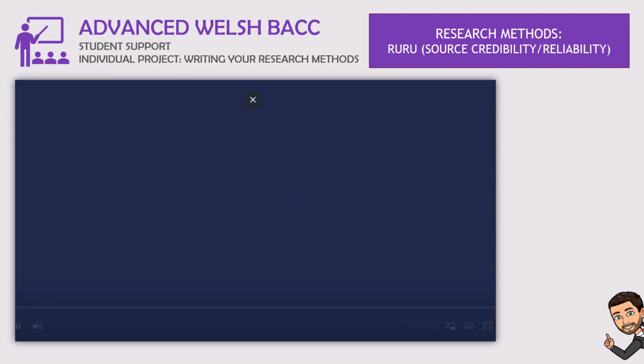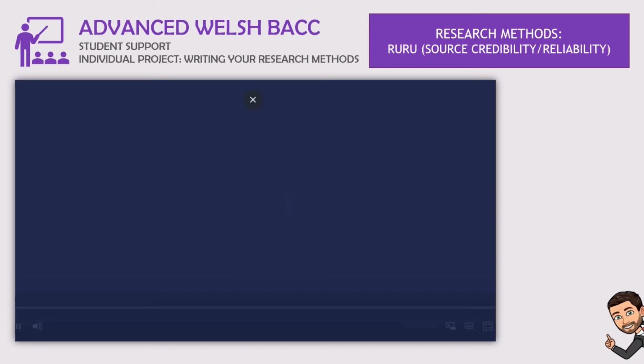So I've mentioned it a few times, Ruru. It is a way of us understanding and identifying whether a source is reliable. So let's say you find a document online or a report. Before you use that information or data, you should conduct a Ruru kind of source analysis.